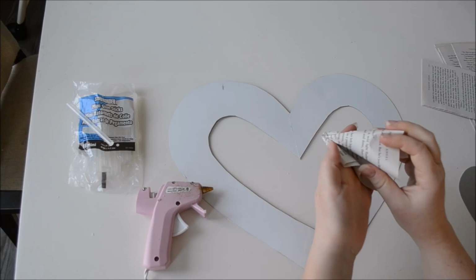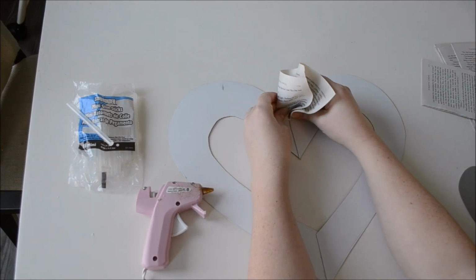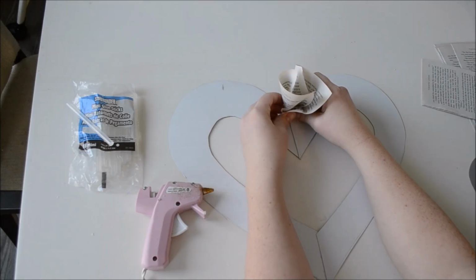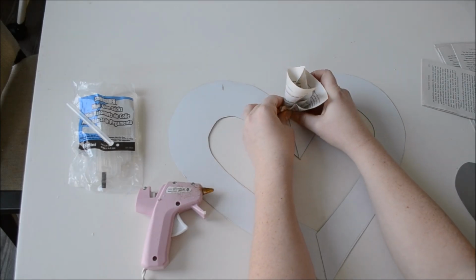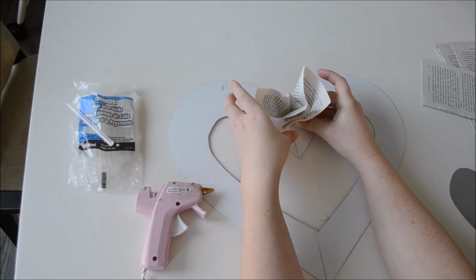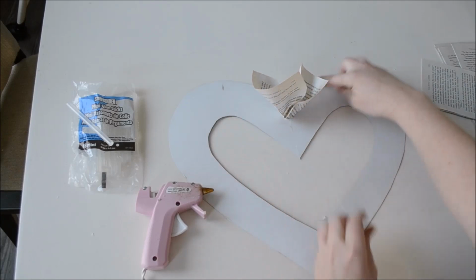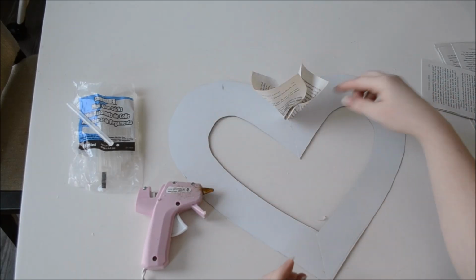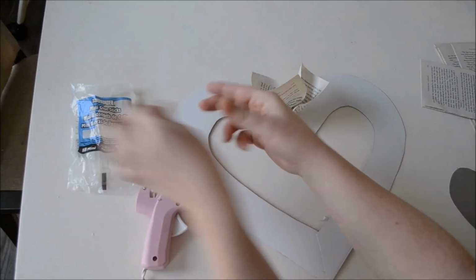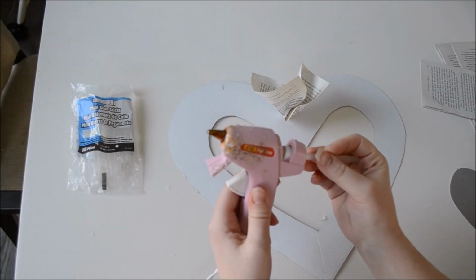And we're going to start on the edge here. That kind of looks like a flower, Mama. Yeah. It kind of looks like a flower. So we'll push and squish it in like this. So I'm going to start along the perimeter of my heart. My glue gun needs another glue stick already. Okay, I'm going to push that in.